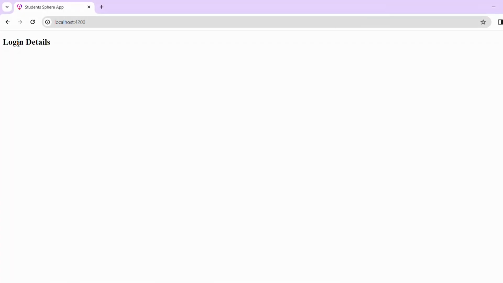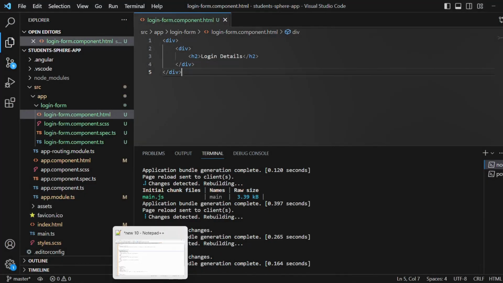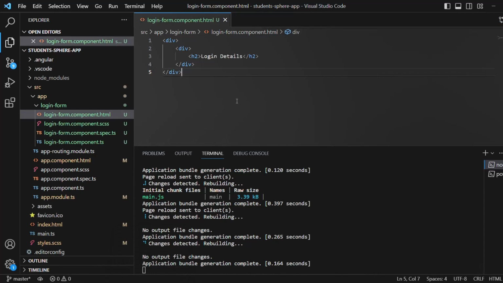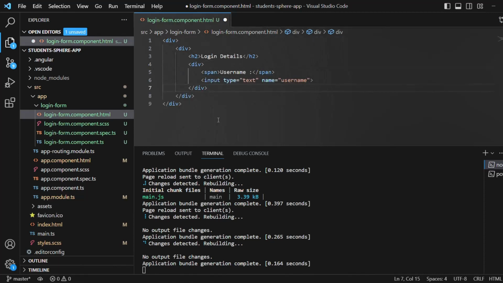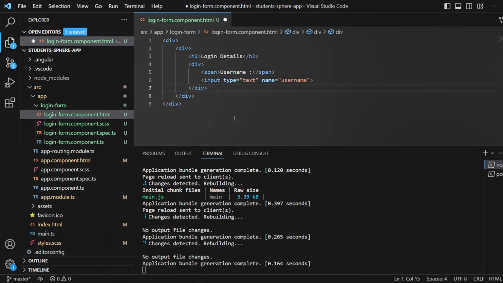Now if you see, login detail is here. Now we'll add the input text. Now let me add the other things as well. So username we have added.